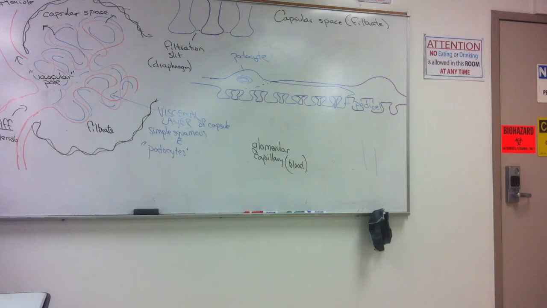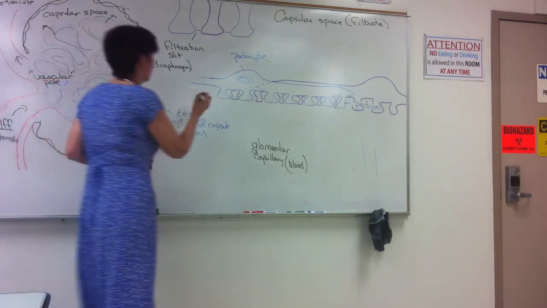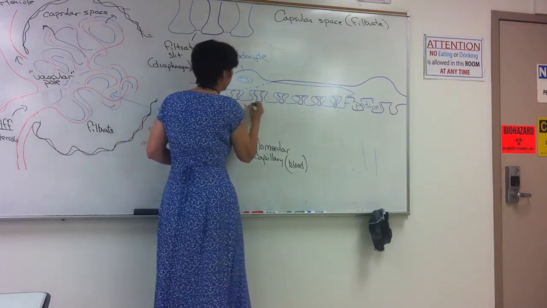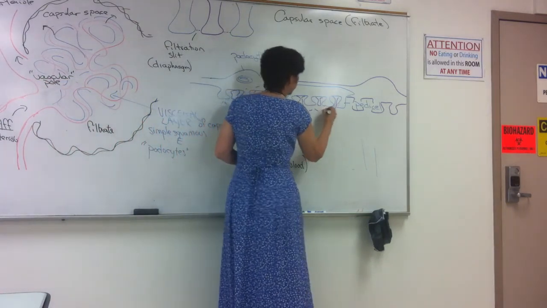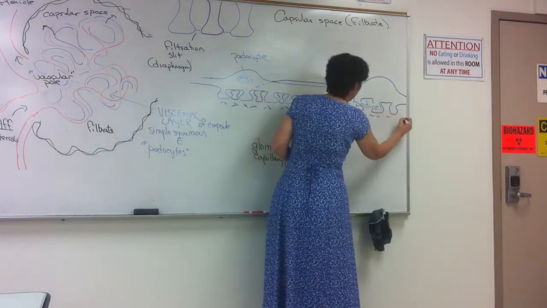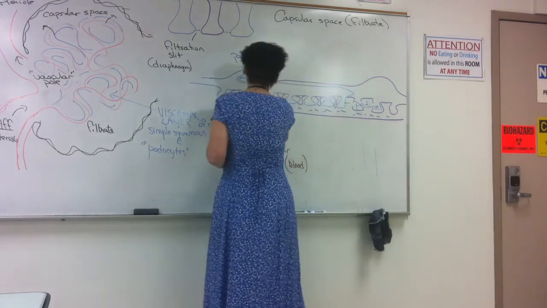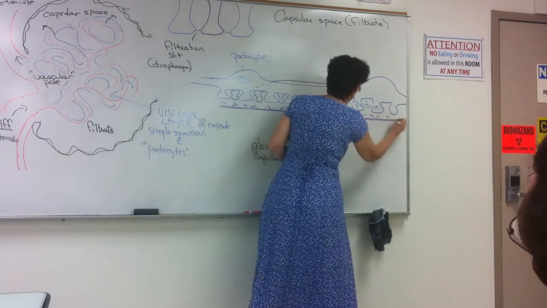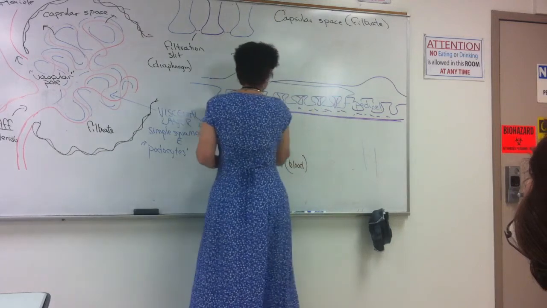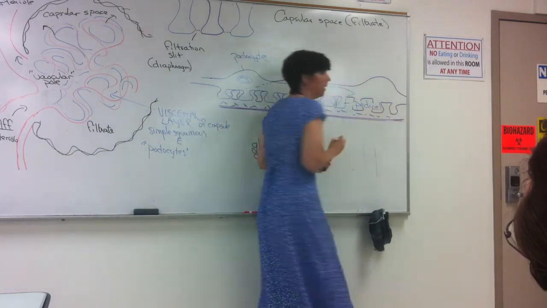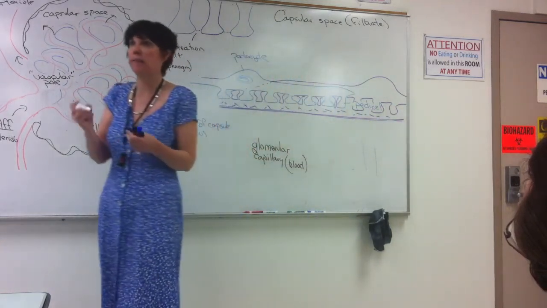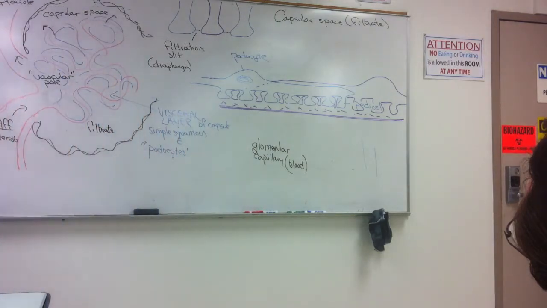Now, this epithelium has a basement membrane, okay? So there's going to be the epithelial component of the basement membrane and the connective tissue component of the basement membrane. I'm not going to require you to know the terms, but in electron micrograph, they're called the lamina rara and the lamina densa, the light and the dark areas.